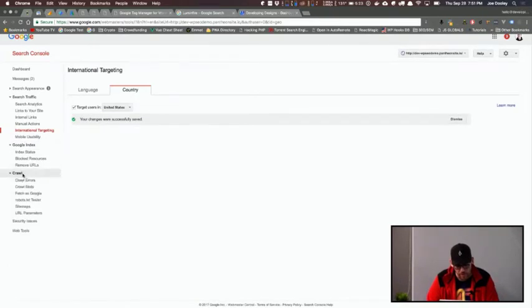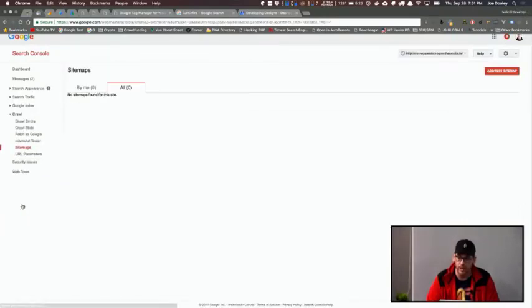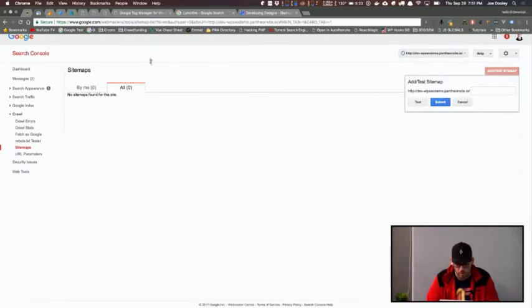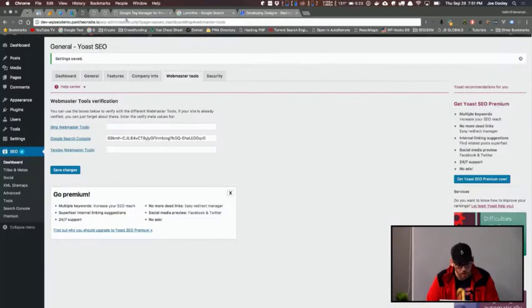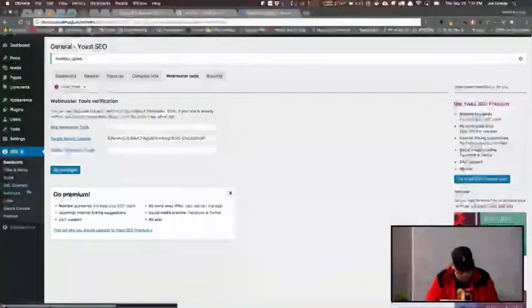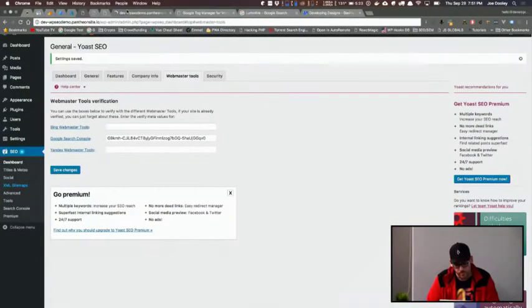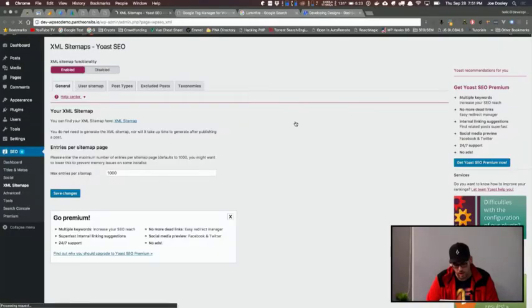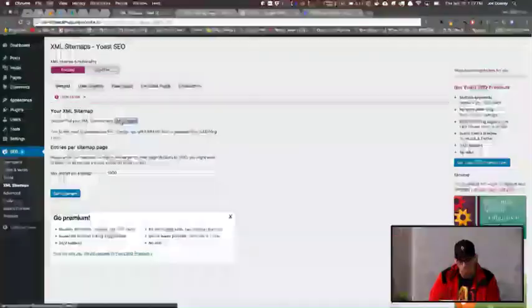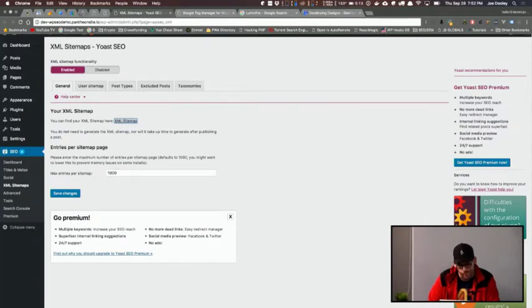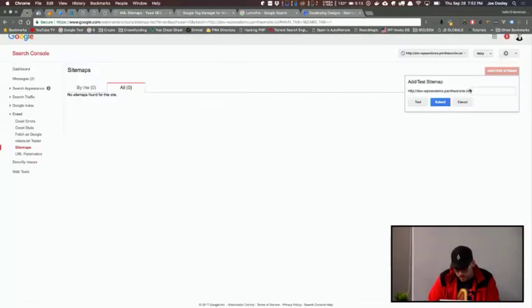Another thing that you want to do is add your sitemap in here. Google will be able to find your site and index it, but if you add the sitemap, it makes things a lot easier. Since we're using the Yoast plugin here, to get the sitemap URL, you can just look at the URL down there in the corner. It's always going to be sitemap_index.xml. So we could just drop that into here.